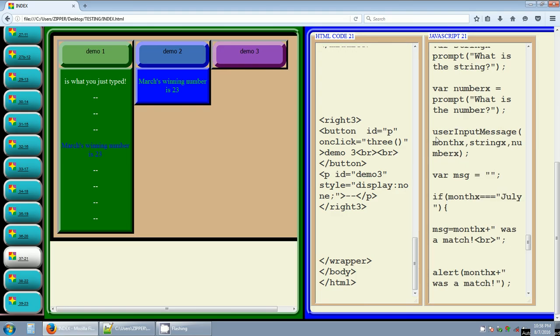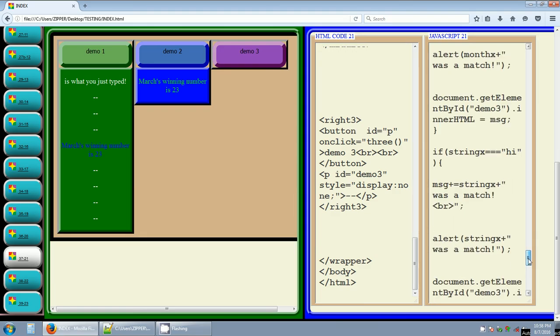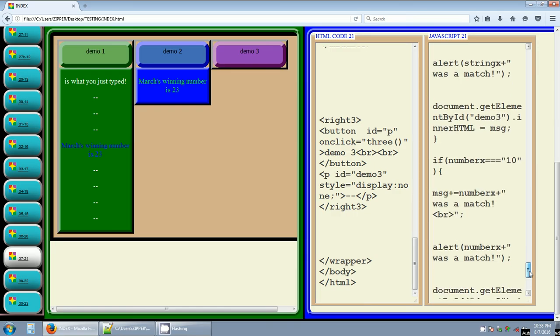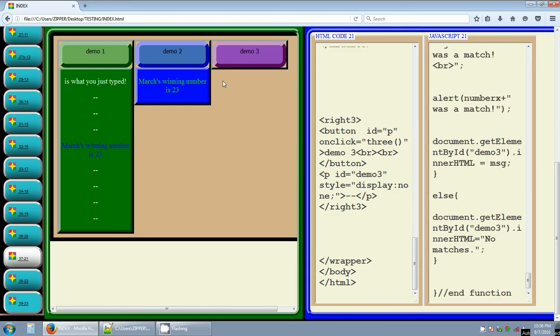Then it used those values inside of the other method called user input message. And then it used if conditions to see if any of those three things that you typed in happened to match. Depending on if they matched or not, it output a message and put that underneath the purple button.